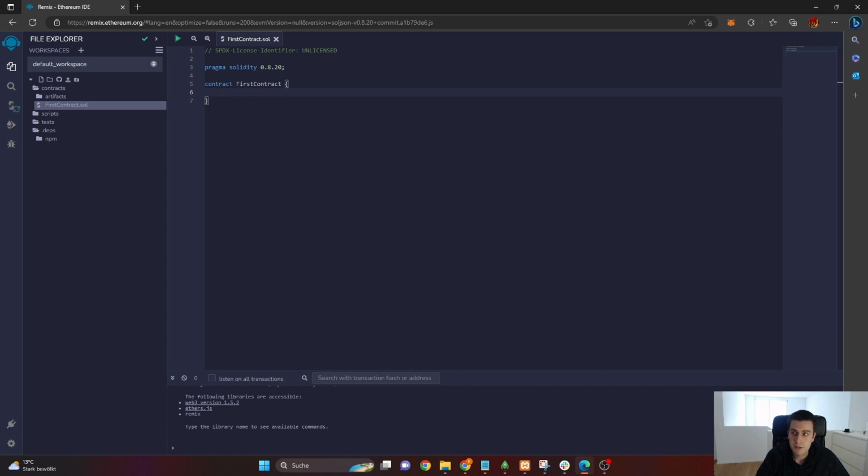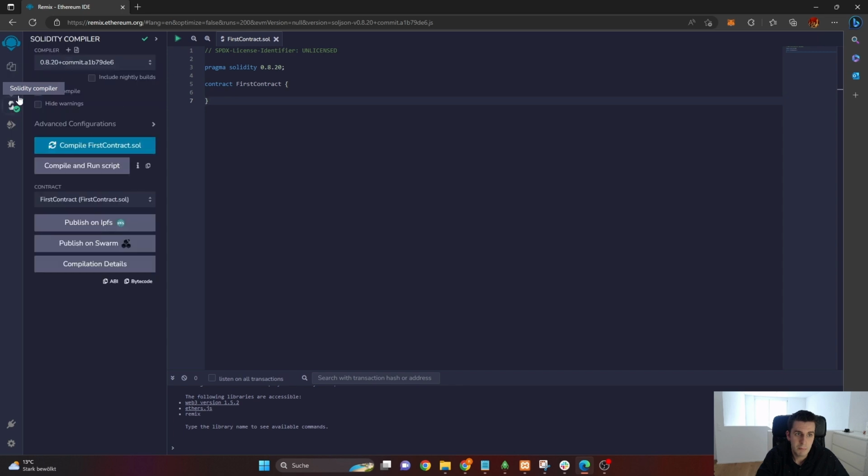So when we just save that, we can see that it's already green here in the compiler. So the compiler already compiled our smart contract automatically. I can press here also, and we see that everything went fine. So the compiler compiled our Solidity code well.